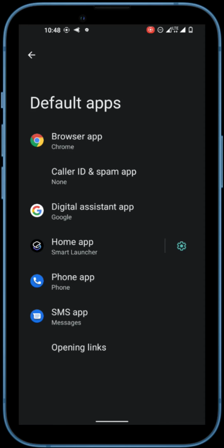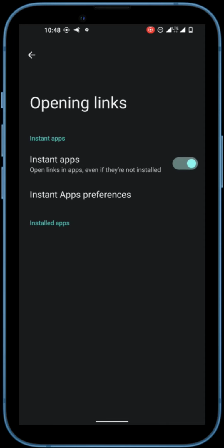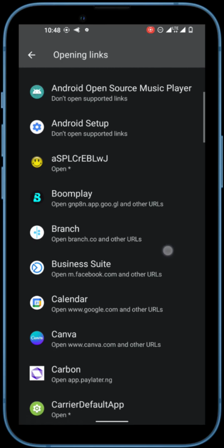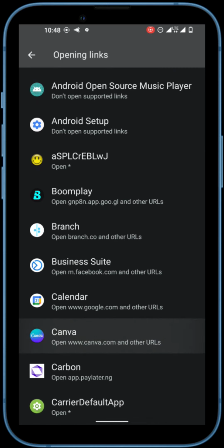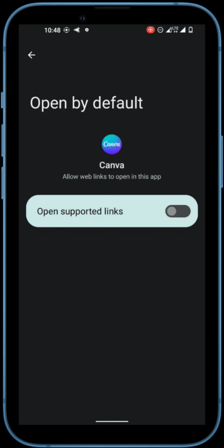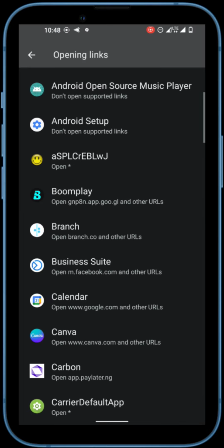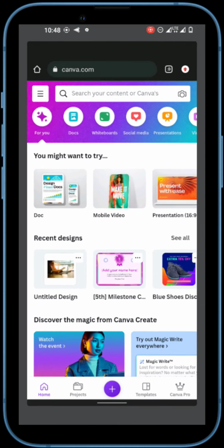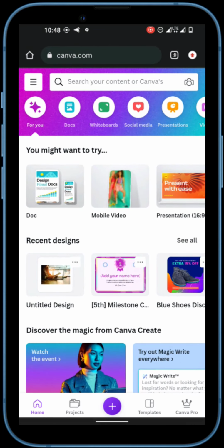Then you look for where we have opening links and click on it. Then you look for Canva. Then you check mark this open supported links, just to turn it off. Then you can head back to your Canva, I mean to the browser.